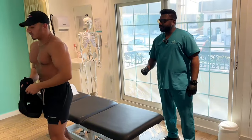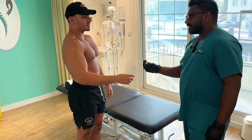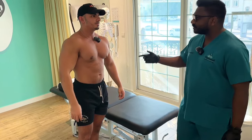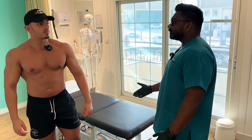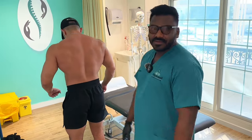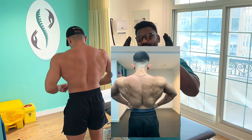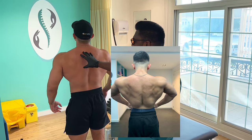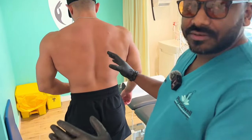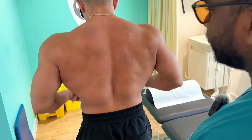So do you remember the picture we took the last time of your back? You were doing a back pose. Yes. You want to pop that on your chain, yeah. So what we'll do is let's get you to do a back pose and let's see what those muscles are looking like. Okay. So maybe we can pin that picture. I'll find it. We'll try and pin the picture up of what the muscles at the back were looking like before treatment and what it's looking like now after a period of treatment, together with exercise rehab, soft tissue techniques, etc. All right, yep.